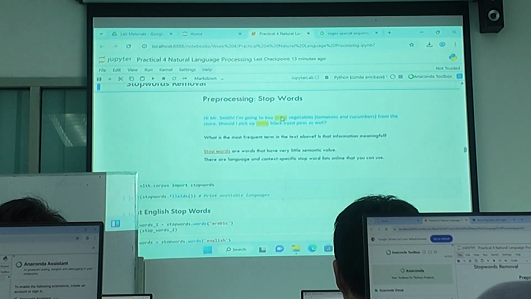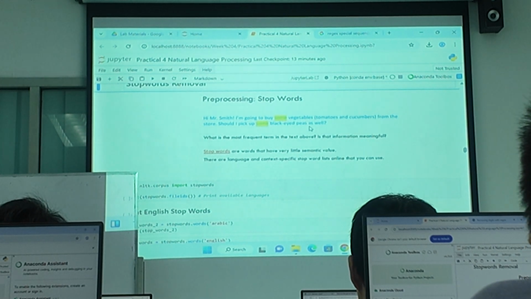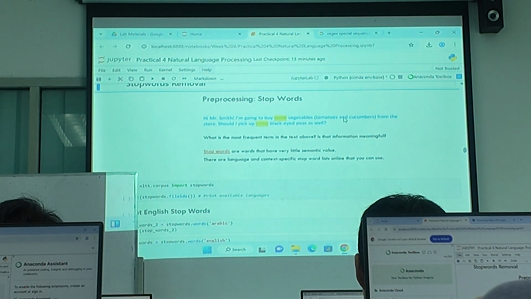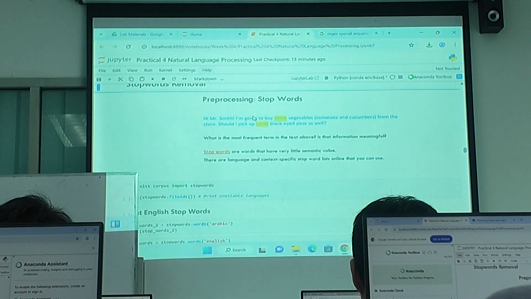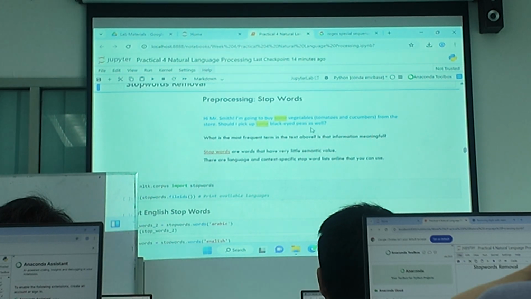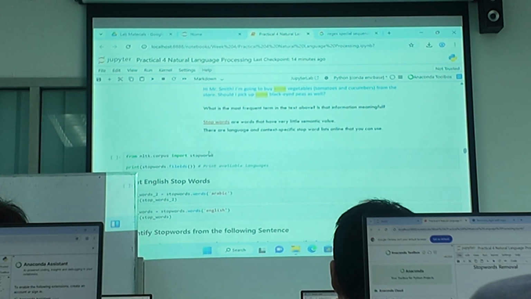If you remove the word some and read the sentence again, you still can understand the meaning. It is changed just a bit. If you remove and, you still can understand it. If you remove the word from, the, and so on, you still can understand it. But if you remove too much, then maybe we can have some difficulty understanding it. But after all, the way for machine to understand the meaning of the text is different from how we do. So we want to keep important words. So we normally will remove stop words, but not a must.